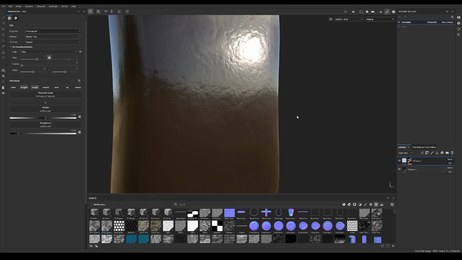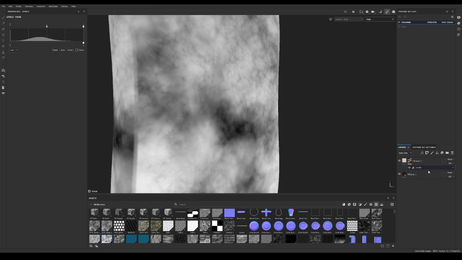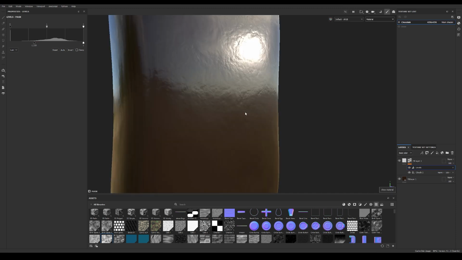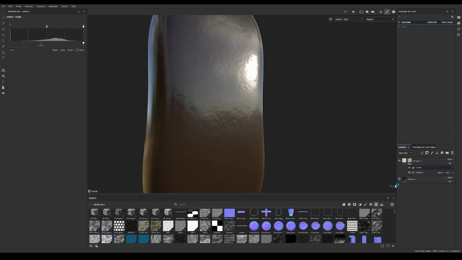And maybe the height is too much, but instead of tweaking the height, let's visualize the mask and add a level to it. So here we can clamp just the lower value instead of reducing all the height range. So basically we are reducing it by here. Maybe we can lower also the gamma here.